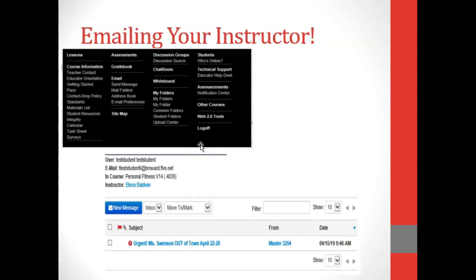When you want to email your teacher or your instructor, simple, easy way to do it in the course, just click where you see your teacher's name in blue. That is an embedded link, basically means you can click on it, and it's going to take you into an email. So you'll see it here. Please make sure that when you email your teacher, you always put a subject, okay? We want to make sure that we have a subject so our teacher knows what we need.